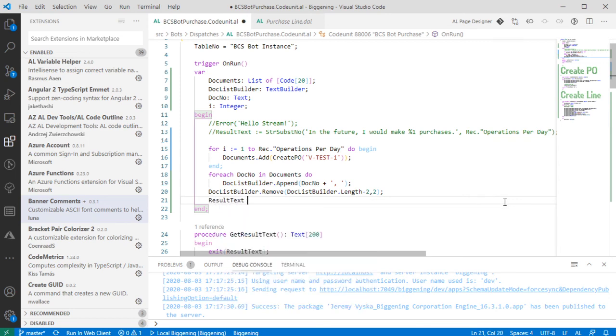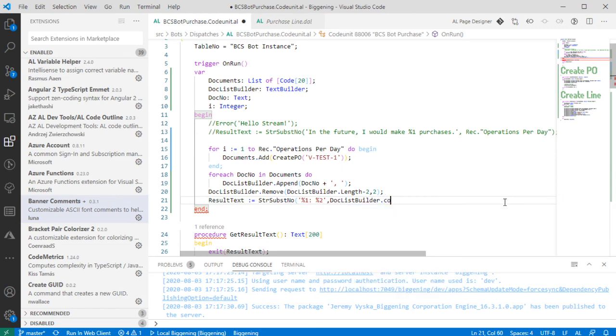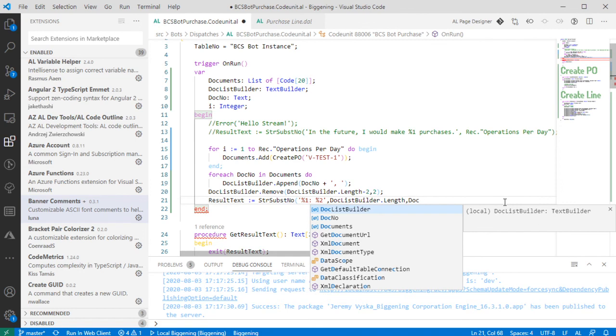So our result text then equals, I think I would like a count plus the list of document numbers. Eventually that would be impractical. We might have 200 documents, so we wouldn't want that. But for our debugging purposes, I think that's okay. So doc list builder dot length and our documents length.